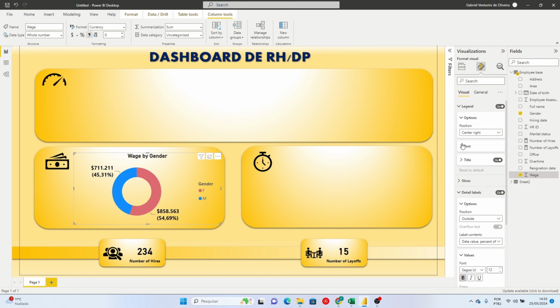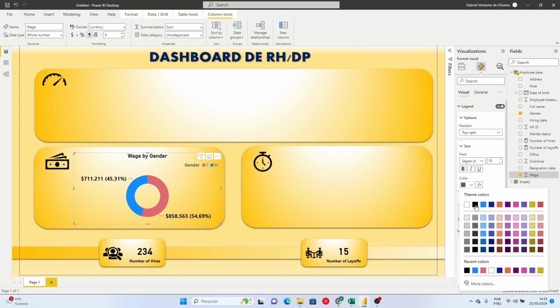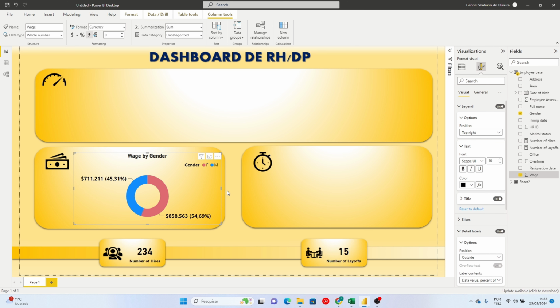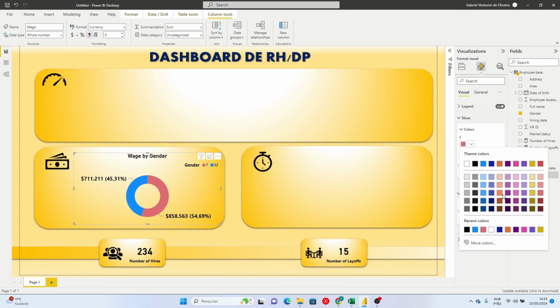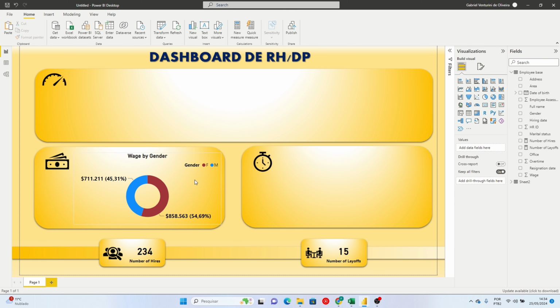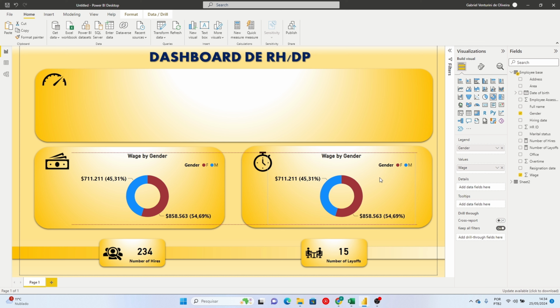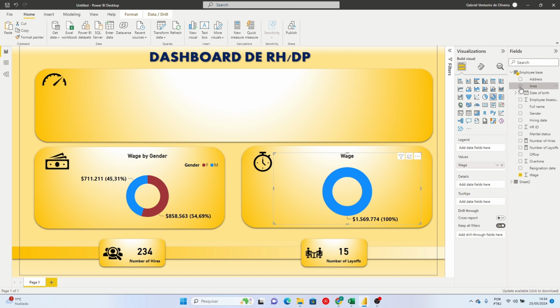I can also adjust the subtitles, put it here, and I will also change the text and put it like this. Perfect. Let me position it better. Here I will only put another color, like this. Now I will press CTRL-C, CTRL-V, and here in the information I will put, by area, I will put the area, and I will also put the extra hours.